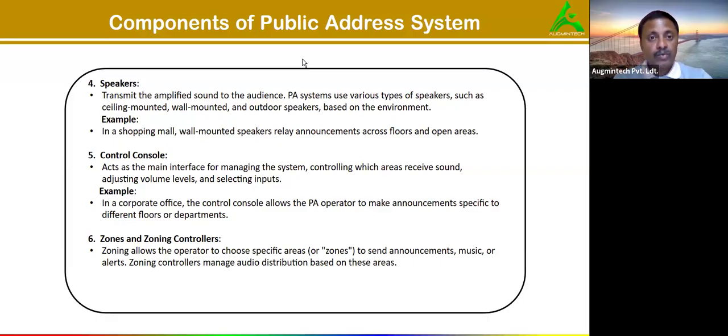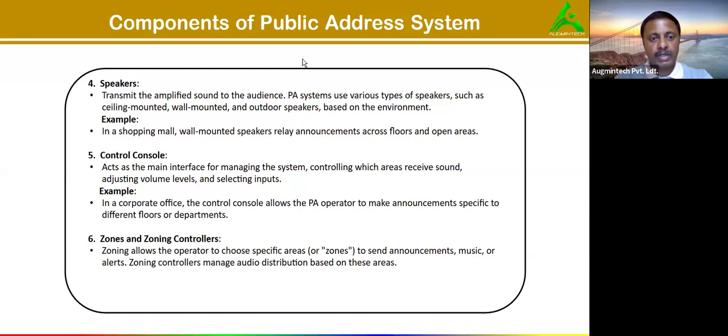Why? Because there are two types in fire alarm. One is the conventional type of panel, and the other is the addressable type. If you're using conventional, that's for smaller buildings, with a maximum of 30 detectors you can connect. So that becomes one zone, and the next 30 would be the other zone. Like zone 1, zone 2, zone 3, zone 4. It depends upon your building size. If you have 6 stories, zone 0 is the ground floor, then zone 1, zone 2, zone 3. Or if it's a larger building, the same floor could be divided into different zones, zone 1, zone 2, zone 3, zone 4, etc. So that's your zones. Depending upon the zone, we have to classify it.